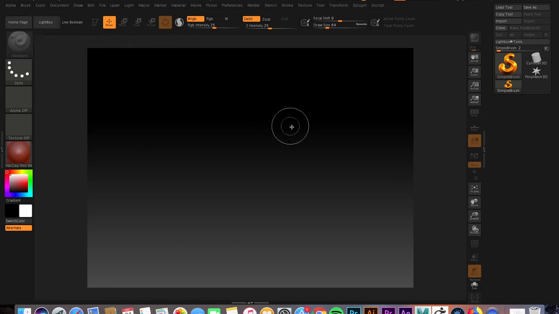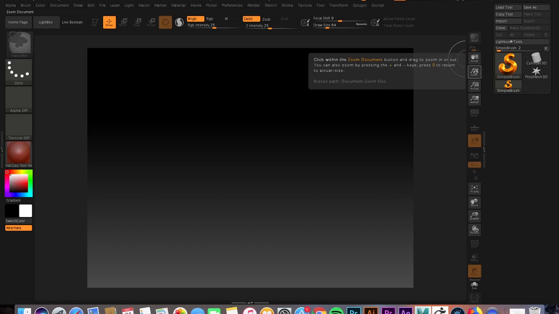Alright, now ZBrush has an array of buttons and menus and controls that at first can seem a little overwhelming, but one of the things that I like about ZBrush is that if you hover over any of these buttons and press the command key on your keyboard, you're going to get a box that tells you what each button does and how to use it.